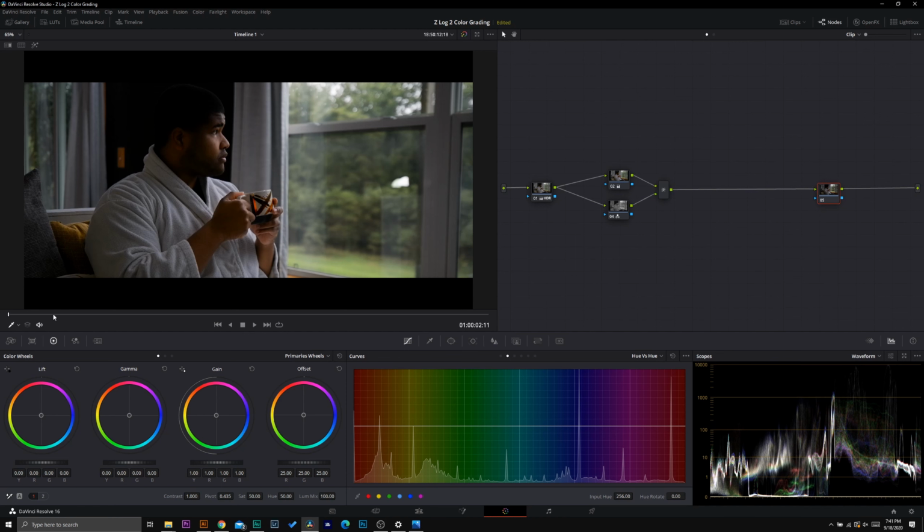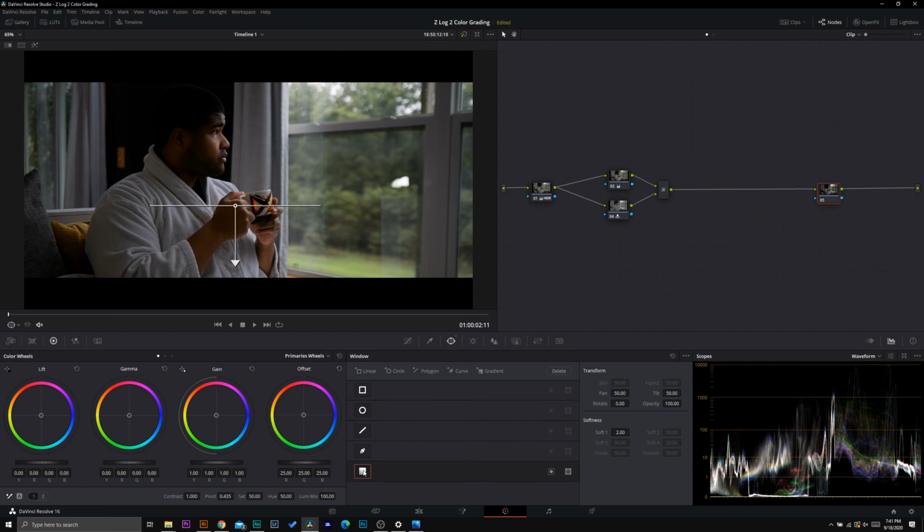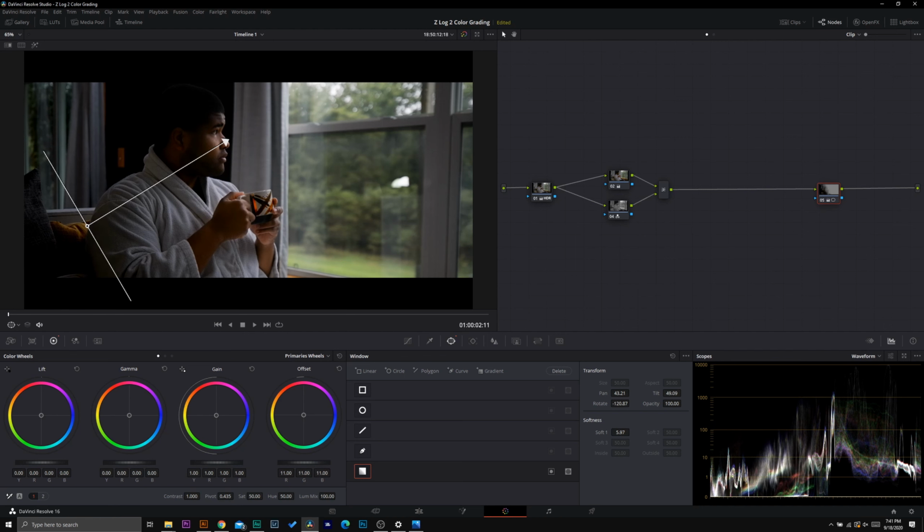But the first thing I want to do is really sell this shadow a little bit more. I want it to be a little bit more edgy. So we're going to use a power window, and we're going to use the gradient tool down here. And I'm just going to switch the direction that it's going. It's right about over here. And then I'm just going to bring down the offset to make it a little bit darker.